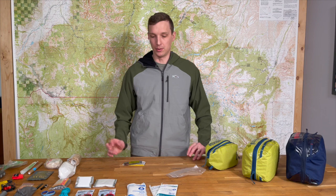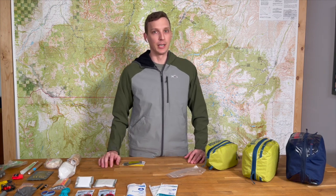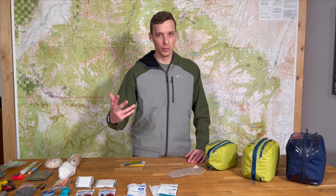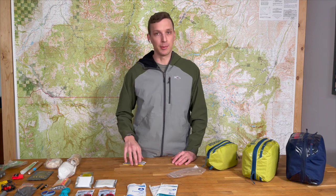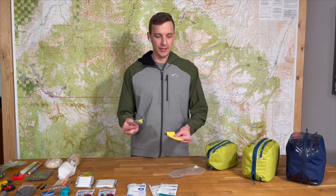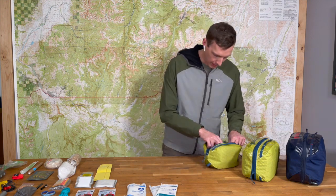It's really impossible to maintain sterility in the field — what we're looking for is a clean wound, not a sterile wound. Once you open a sterile dressing in the field, it's no longer sterile. I felt like I could get more bang for your buck putting these in heat-seal bags for more wound care. We have Xeroform petroleum gauze dressings — these are awesome to keep the wound moist and promote healing; I use those all the time in my daily practice in the ER. And then two strips of K tape — kinesiology tape works great for blister prevention or anything else that needs to be taped with less friction.